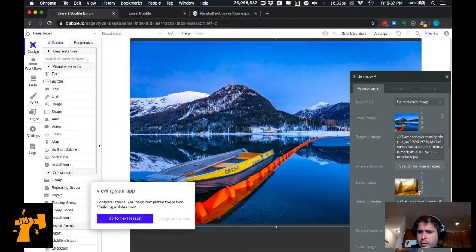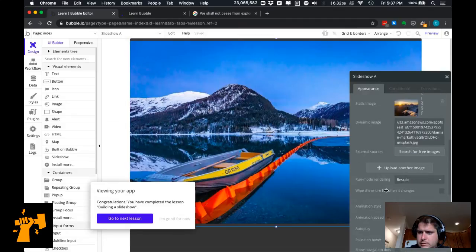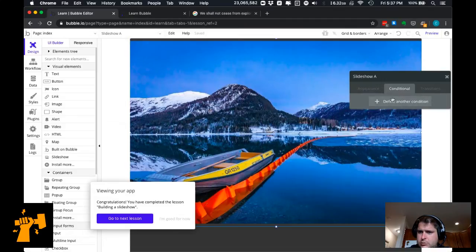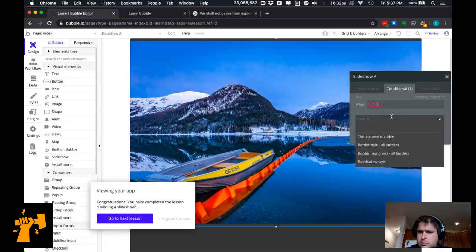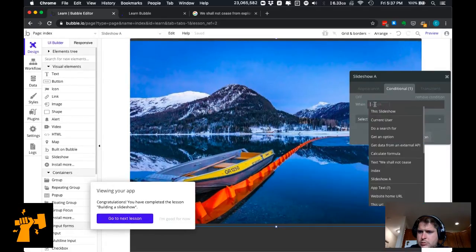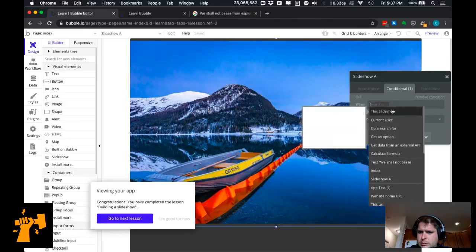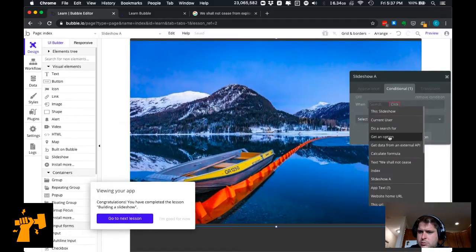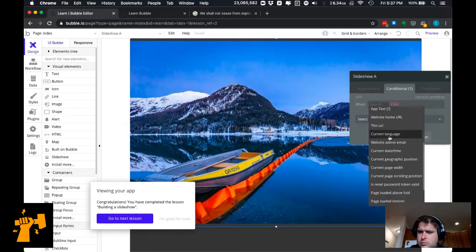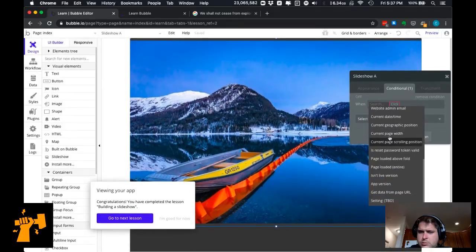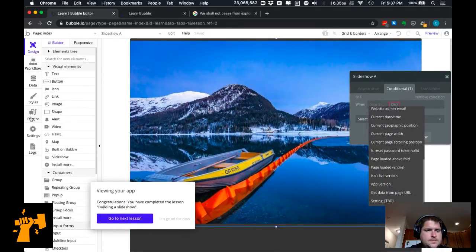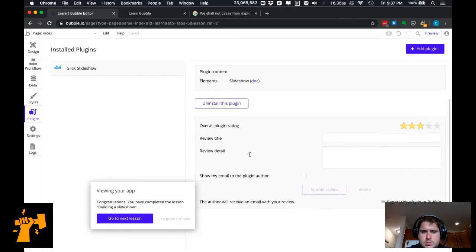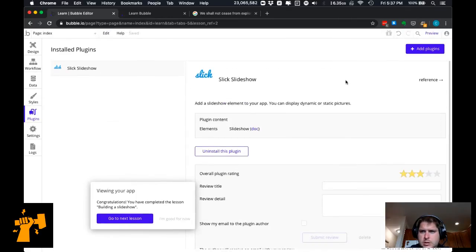I don't really know what I'm doing, obviously. Conditional. When this slideshow... I wonder if in the plugin, can we do anything?